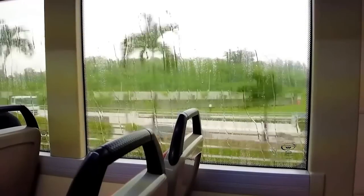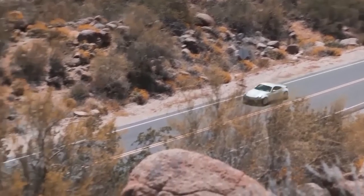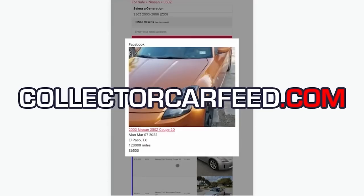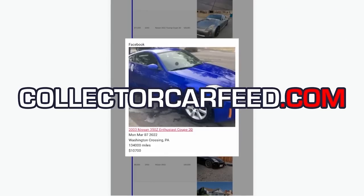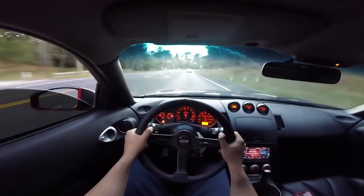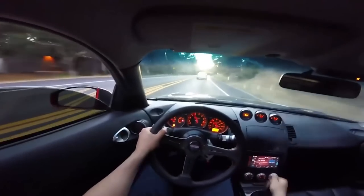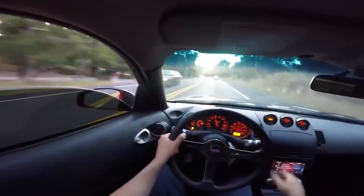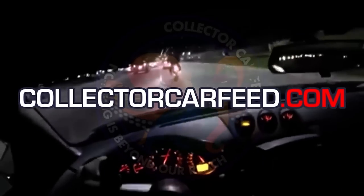Ad read: Do you live in a society but belong in a 'Zociety'? Fear not — Collector Car Feed has you covered at collectorcafeed.com. When you search Facebook Marketplace for a 350Z, you get a list of 350Zs — no ultimates, no V6 Mustangs, no Kia Souls. 'Thanks to Collector Car Feed I got my very own 350Z without all the headache of using Facebook Marketplace. I'm blasting trumpets, throwing it sideways, getting doors — the ladies love it.' Collector Car Feed dot com.